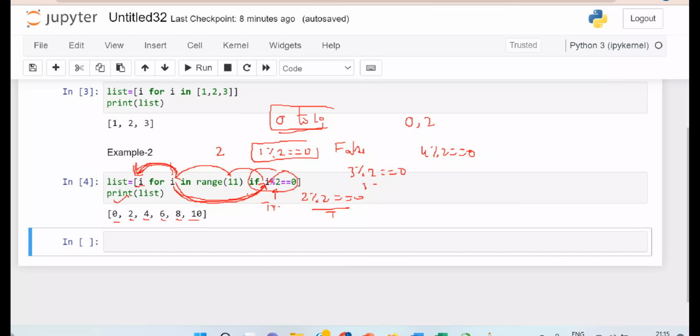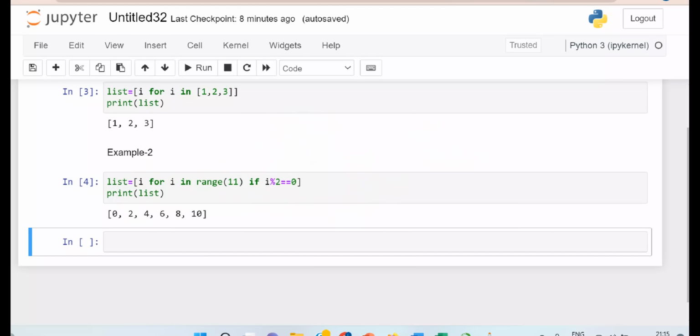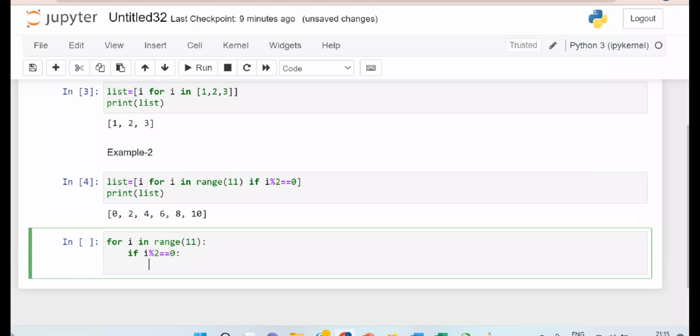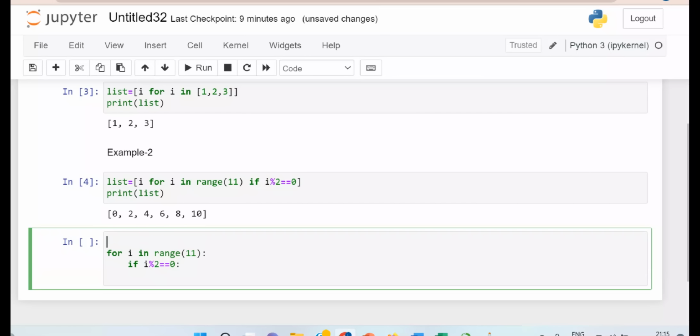The elements are added. Suppose you want to do the same program without the help of list comprehension, you have to do it like this. For I in range of 11, here you have to write one condition: if I modular division with 2 is equal to 0, then first of all you have to create an empty list.